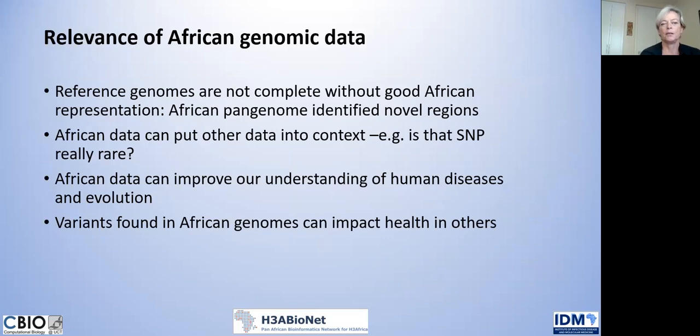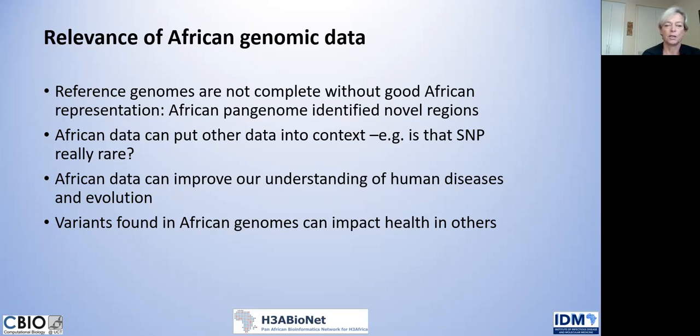The other issue with African genomic data is that the reference genomes have traditionally been developed using genomes of non-Africans, mostly Europeans. A recent study by Sherman et al. looked at an African pan-genome of African-American individuals, and they identified a number of novel regions that weren't represented in the reference genome.